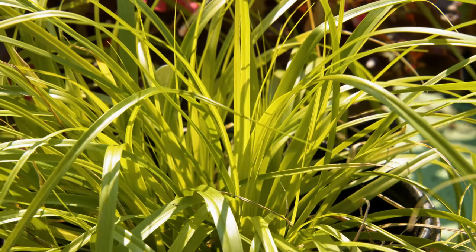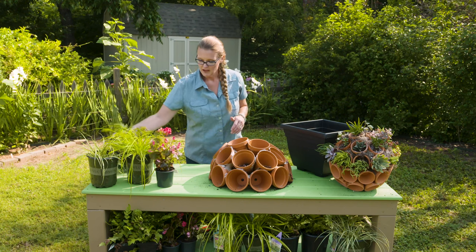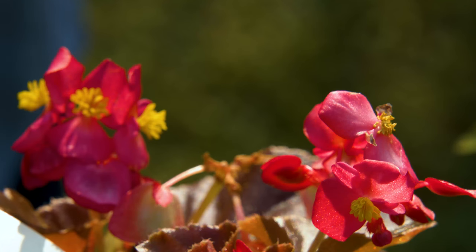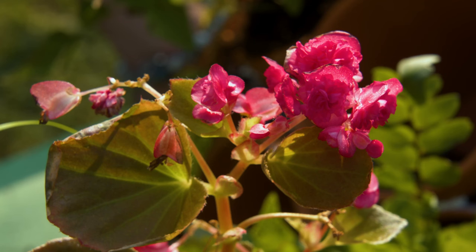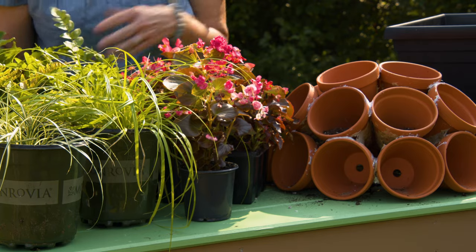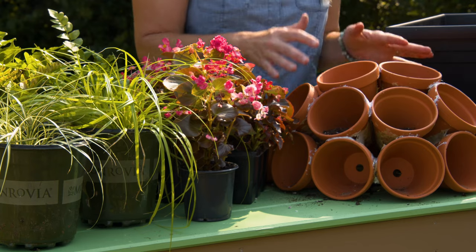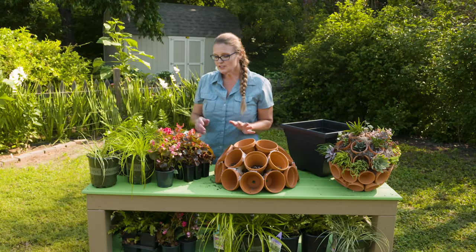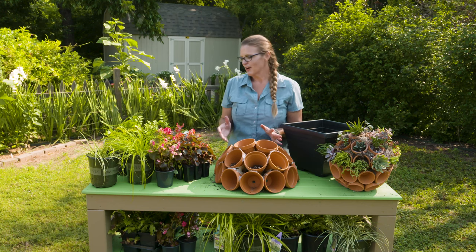And then we've also got a nice autumn fern here that I think we'll be able to shave down the roots on. We've got a few more begonias we're going to add in here. And then also some holly ferns as well. So a lot of foliage, because this is again going to be a shade feature that we put in our shade garden. So we're going to start off sort of like flower arranging right now.